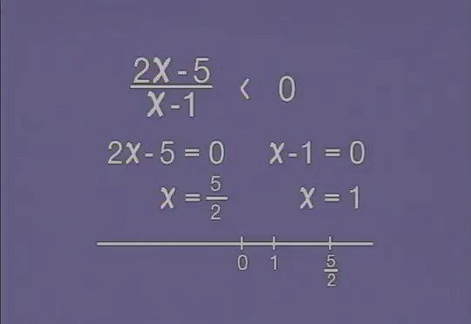And below on this visual, we see the number line, with 0 indicated. I always like to show 0, just so I make sure my positive numbers are on the right side of 0 and my negative numbers are on the left side of 0. And the two solutions to our two simple equations, 1 and 5 halves.